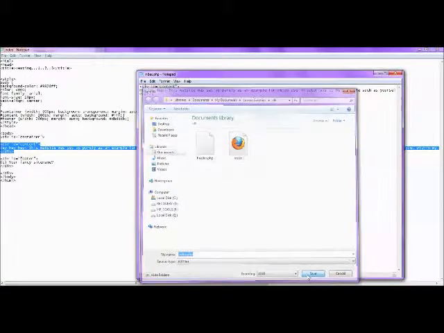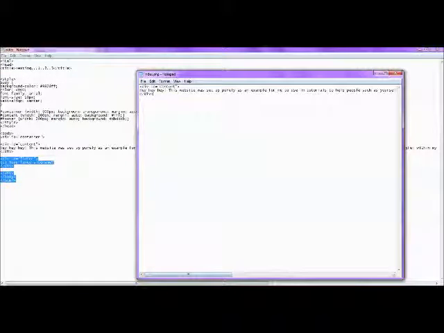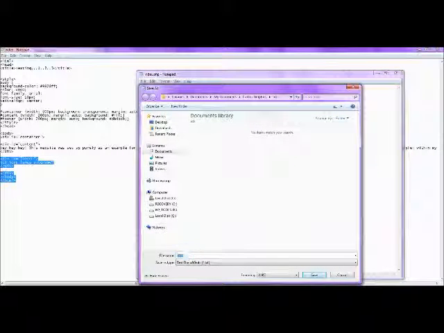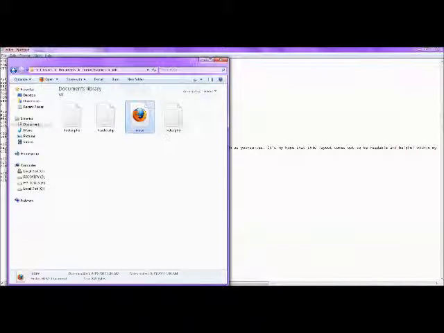Hit Save, then go back to your original layout again and copy whatever is underneath the content down, and this is going to be your footer. So right click, copy, go back to your document, delete that and paste in what you just copied. File, Save As, and you're going to save this one as footer.php. Save this as file type all files, hit save, and then go to your folder in your documents and make sure you have all three: index, header, footer.